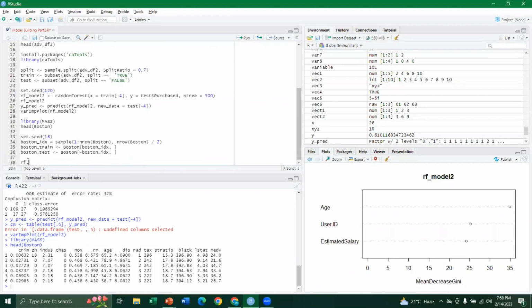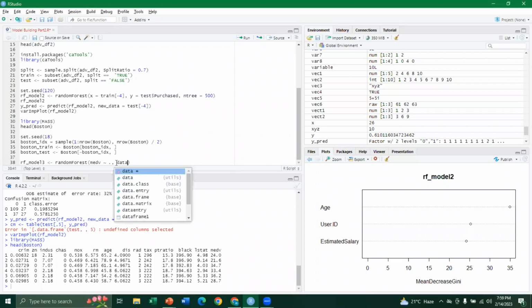And then I create another random forest model. Let's name it random forest model 3. And I say randomForest function and predict the MEDV and take all of the independent variables from this dataset, and I will pass some parameters such as data equals to Boston train.